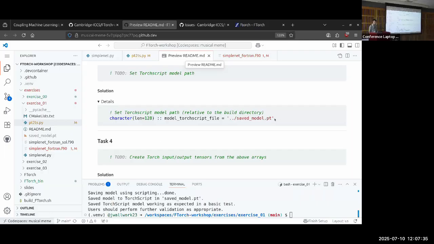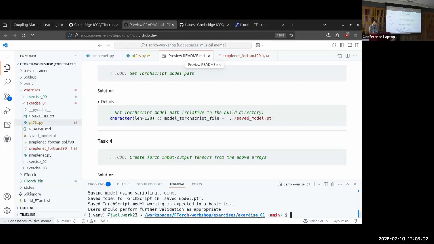Now you might notice that there's this .. here, which means that it's going to be looking in the directory below where we currently are, or however you want to think about it. The reason for that is that it's a common convention that you would build the Fortran source into a separate build directory. And the build directory is normally just called build from the current location.